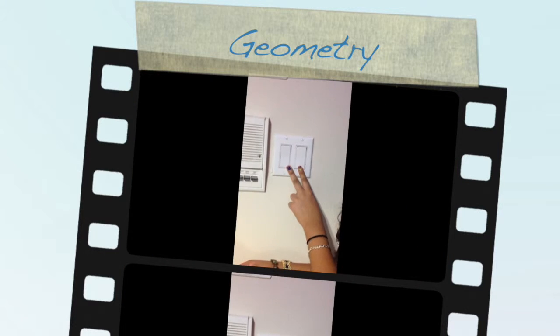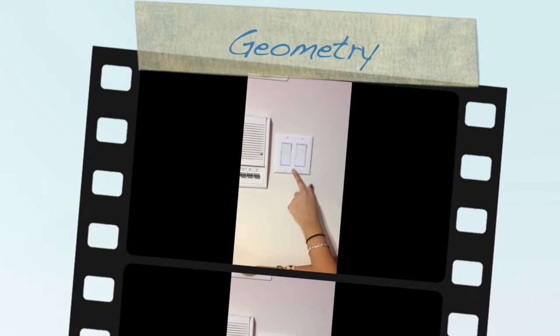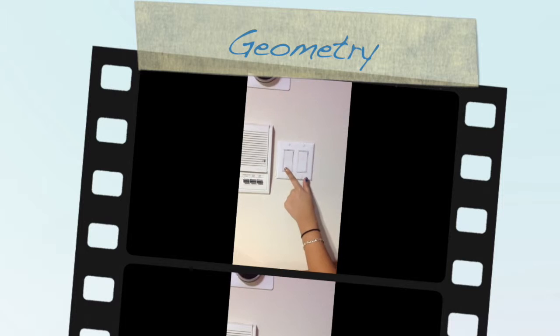These are the two objects we chose for reflection. This is the original object. If we put a mirror on the y-axis, the original object will reflect onto the second quadrant.